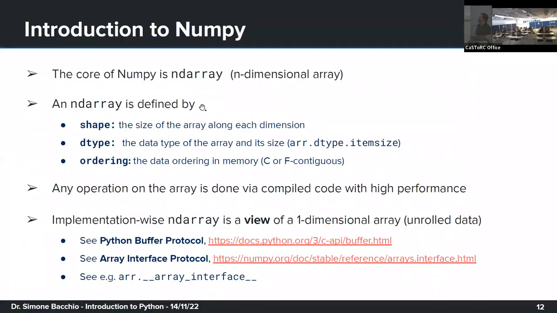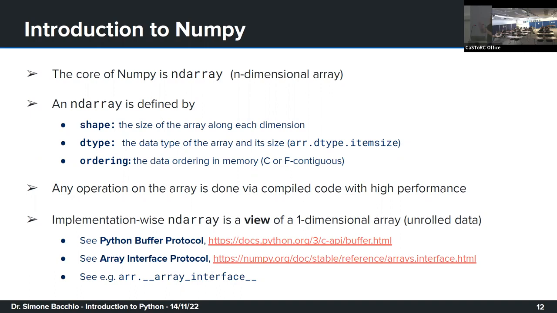First of all, how does NumPy work? NumPy is meant for the n-dimensional array. An n-dimensional array is something that has many dimensions. It's not just a matrix, it's a tensor, something that has many indices. So for defining an n-dimensional array, what do you need? You need a shape, the shape of the array. You need a data type. The data type is how the array is stored in memory. This can be integer, floats, many other ways, many other precisions. And then the other input that you need, but we're not going to focus on it, is the ordering, so basically how the data are stored in memory. These are three objects that define an ND array.